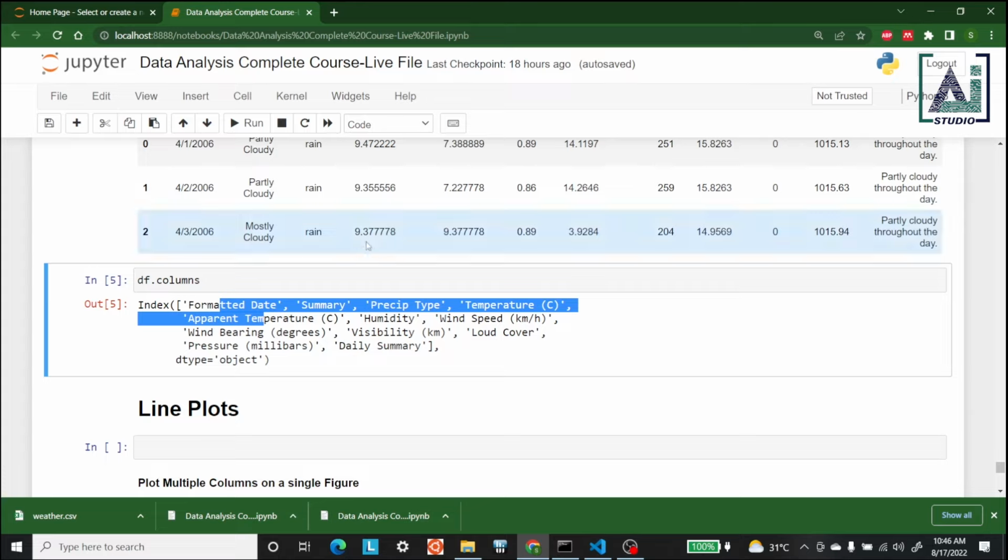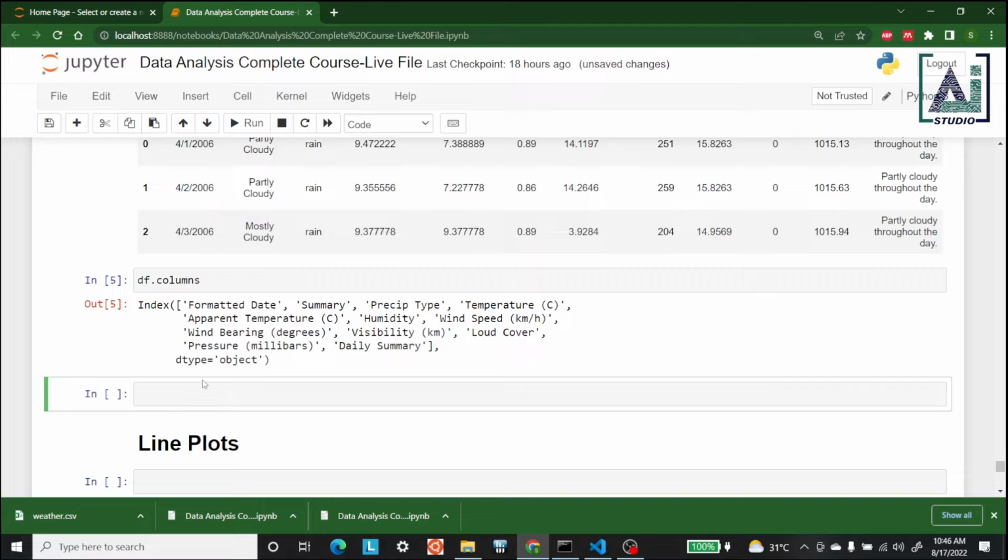So let's suppose we want to see what is in the data frame at formatted date. This F is bigger, I suppose, and then we are going to write head here, just like this.